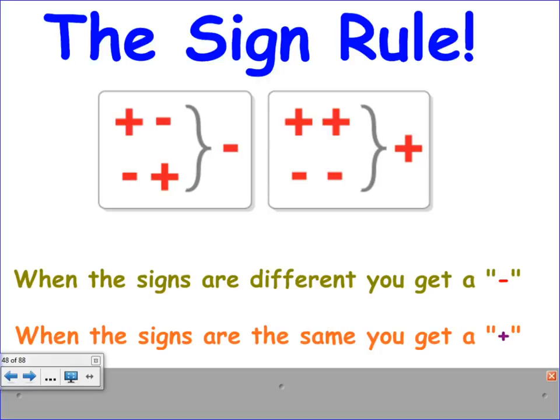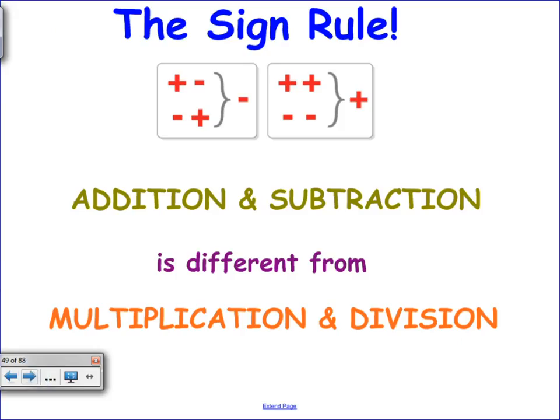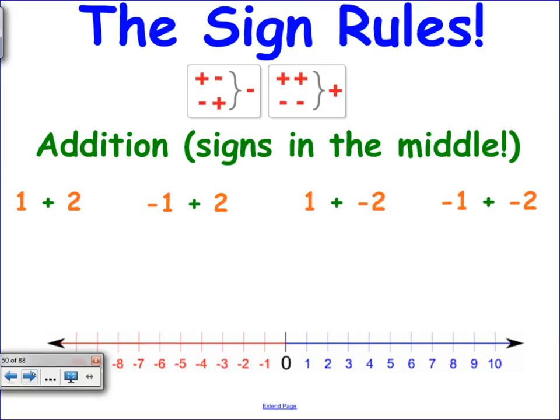Okay? Let's talk about when we use it. We use it in slightly different ways. The way we're going to use it in addition and subtraction is going to be slightly different to the way we use it in multiplication and division. Okay? So we're going to have conflicts every now and then, not always, that we're going to need to resolve when we introduce negative numbers. So let's go through all of these, but in a logical way. Okay? So if I say to you, when we're adding 1 plus 2, I want us to come up with a process for adding any numbers.